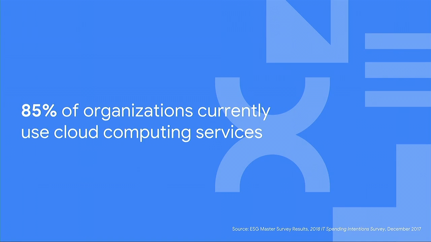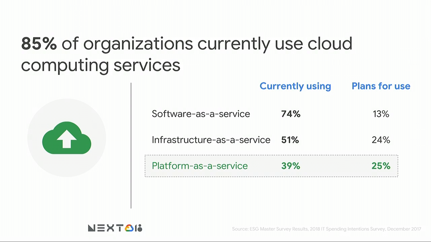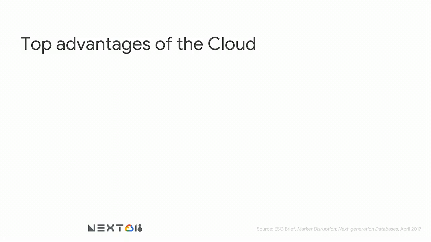And obviously, one of the major trends is around cloud. And this year, the survey showed that 85% of organizations are leveraging cloud computing services to some degree. Now, of course, there are three buckets of consuming cloud computing services. Software as a service is in the lead, but the big takeaway here is platform as a service is gaining traction. Organizations are starting to realize the benefits of being able to abstract the hardware and focus on the data and on the applications.